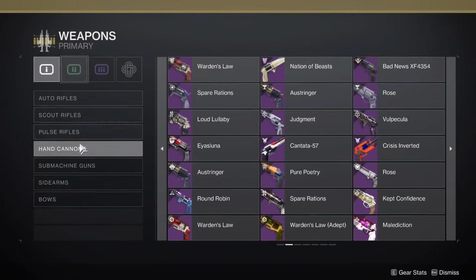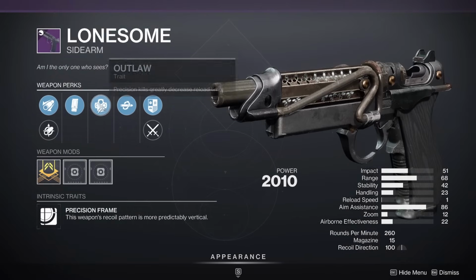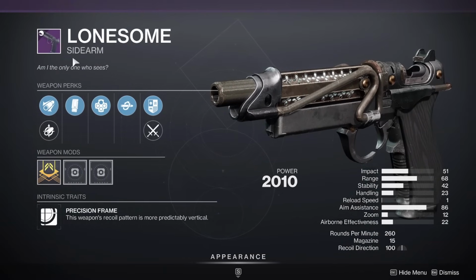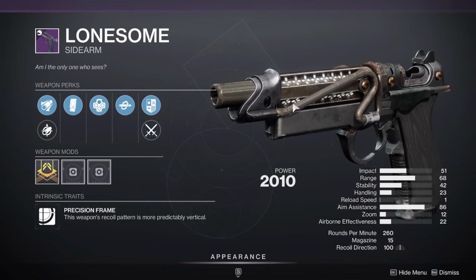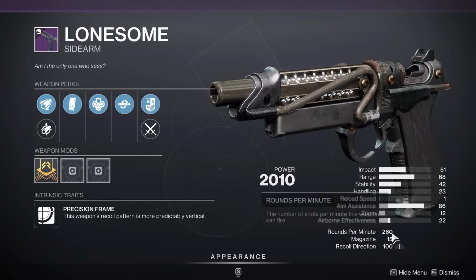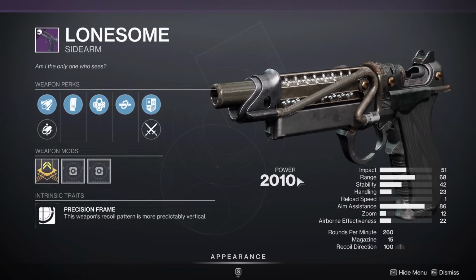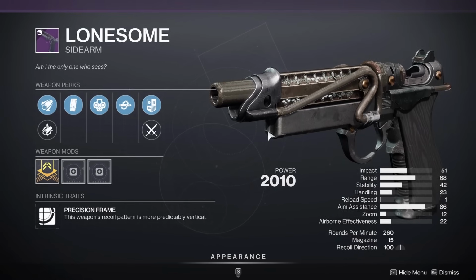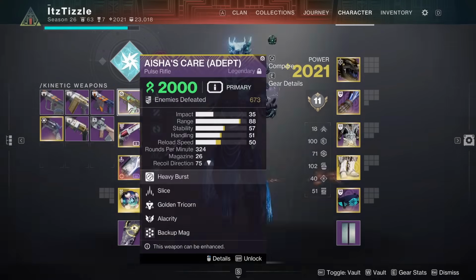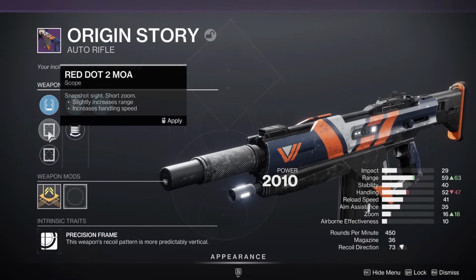And then another one that I have to show from collections was the Lonesome. I had a full auto kill clip version of Lonesome back from the Gambit Prime days, Season of the Drifter. And yeah, again, I was on console at the time, and that thing had crazy range. It was a 260. It hit really hard, and then when you got kill clip going, it was just crazy. I don't think the reload speed was 1 because I don't remember it being that horrible, but yeah, I just loved it. So now I've got some other weapons that I pulled from collections because it's easier to show you from here than from collections.